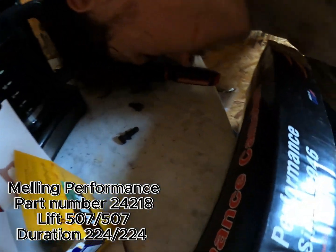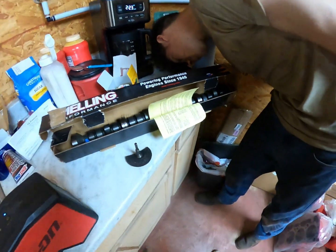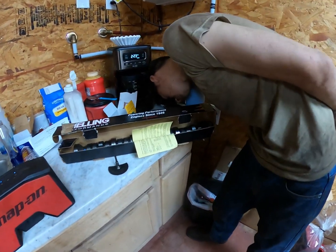Lift at the valves 507, non-split. Duration full is 315, and at 50 is 224.